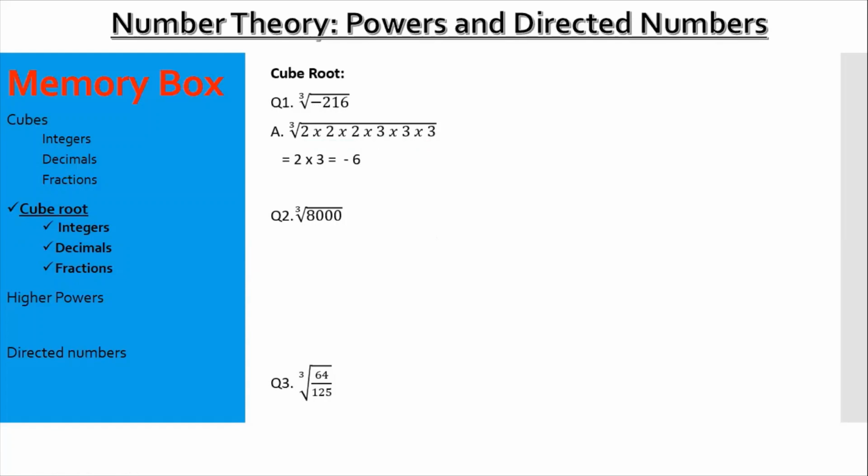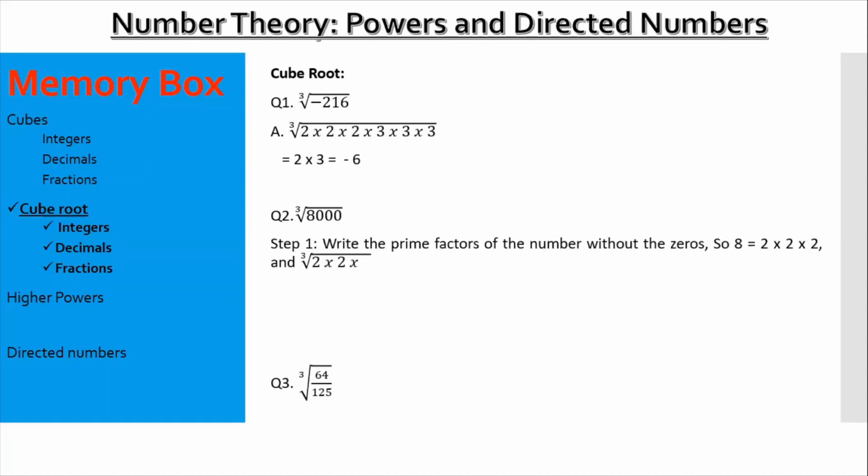In the next question, I have to find the cube root of 8000. Now in order to do so, again there are 2 steps involved. The first step requires me to calculate the cube root of the number present inside the cube root excluding the zeros, which in this case is 8, and as you all can see on the screen, the cube root of 8 can simply be written as 2. In the second step, again using the above methodology, you can club 3 zeros as 1, so the final answer can simply be given as 20.